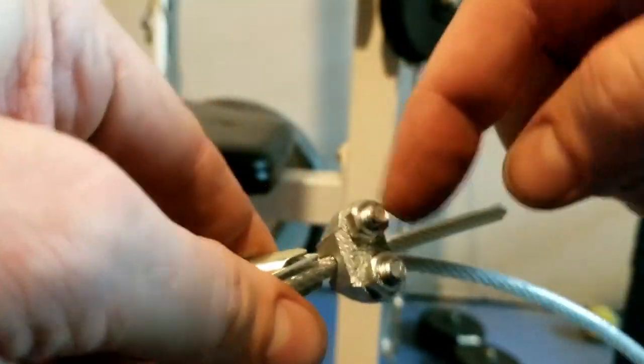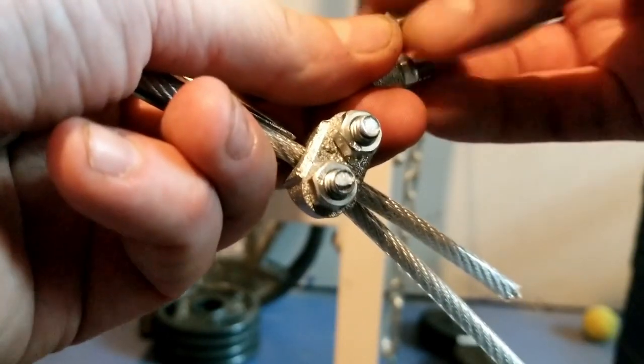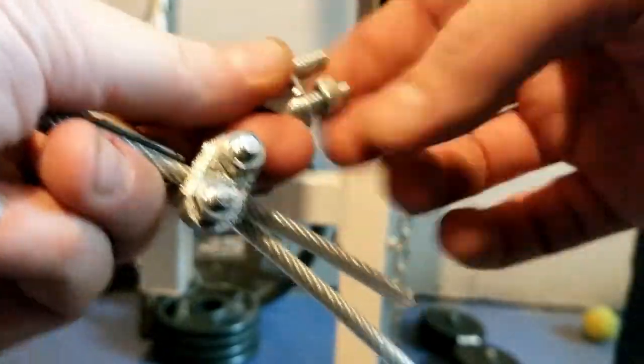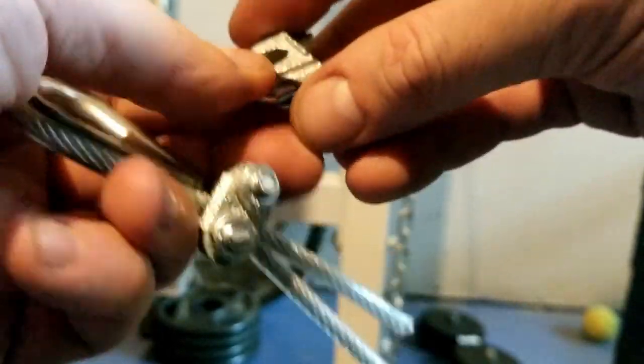And I'll get my impact gun on that. I'm going to put a second one of those clamps there. Of course, I'm always dropping things, so nothing new.